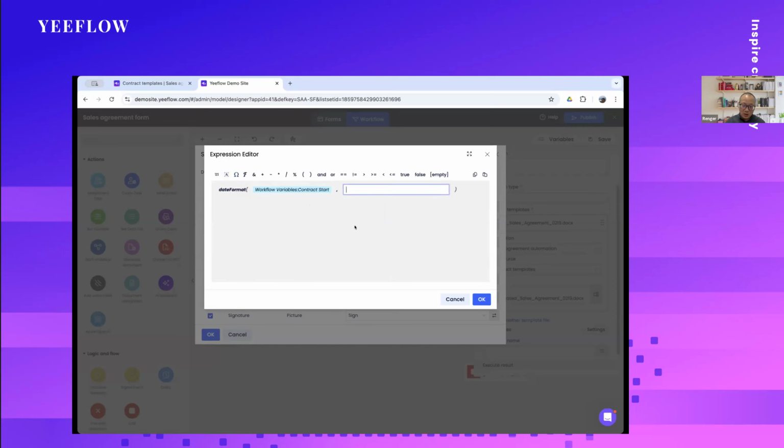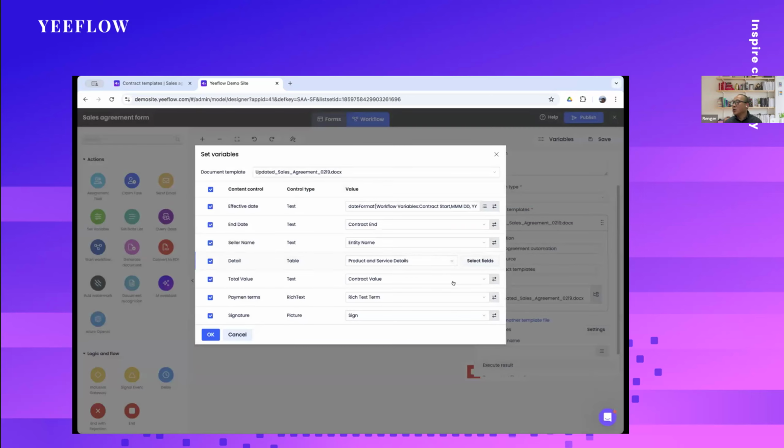We want the three-character month, MMM, and the date, then a comma, and the year with four numbers. So for today, it will be displayed as Feb 19th, 2025.